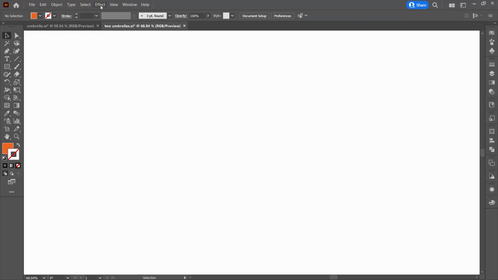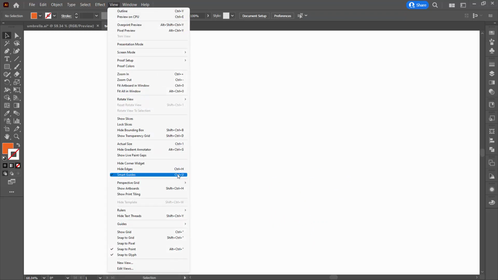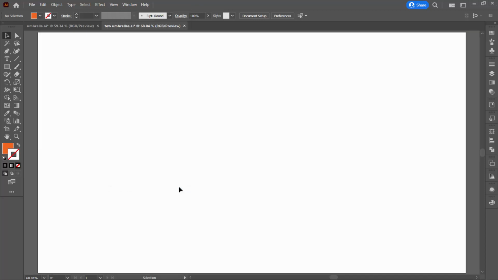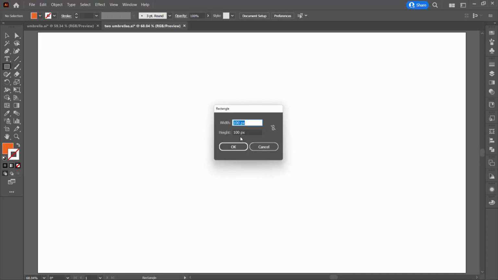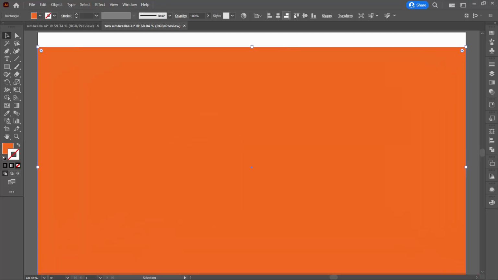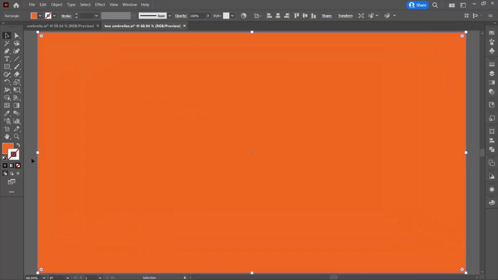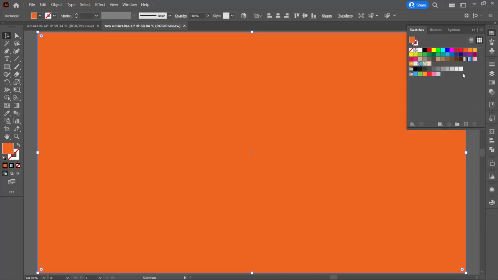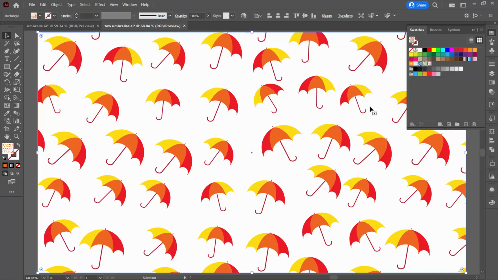I'm not able to see my artboard yet because remember we turned it off. So I'm going to come down here and do show artboards. I'm going to make sure that the artboard fills the screen. Now, my document started out being 1920 by 1080. Yours might be a different size. Just fill a shape that is the artboard size with your pattern. So I'm just going to square this up on the artboard. Let's bring the fill to the front and go to the swatches panel where we're going to find our pattern.